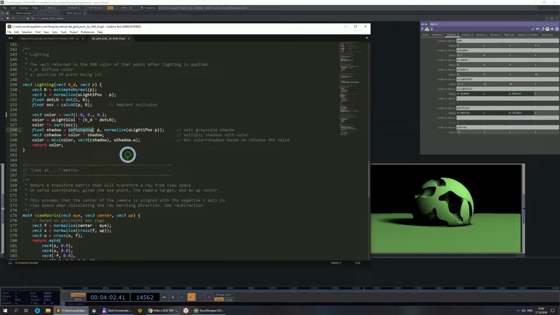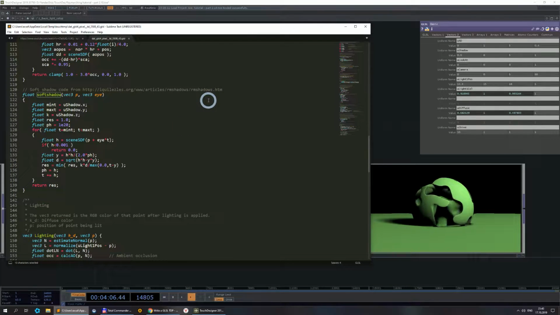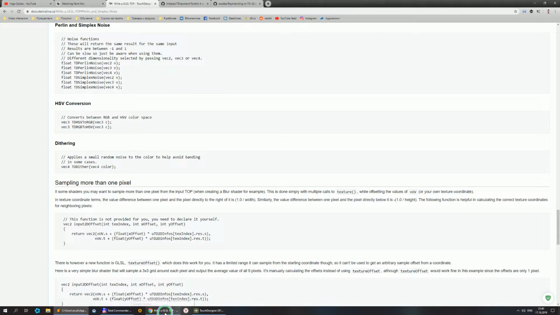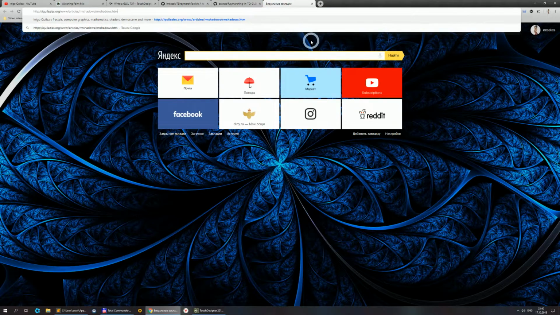Shadows are calculated in the soft shadow function, and if you're curious about how it works, you can check this link from the great Inigo Quilez.